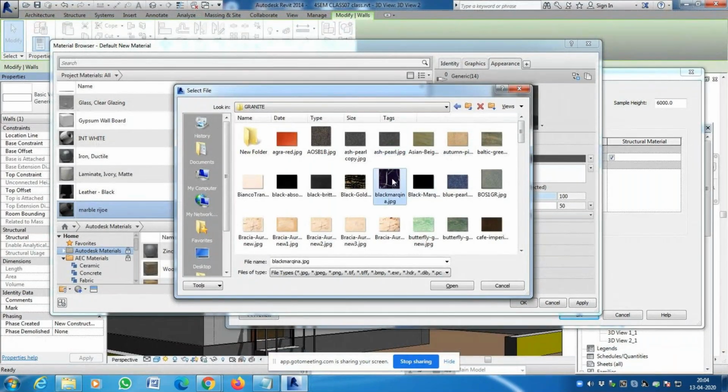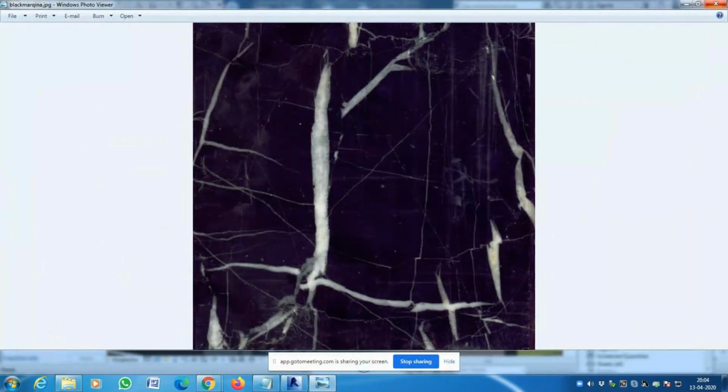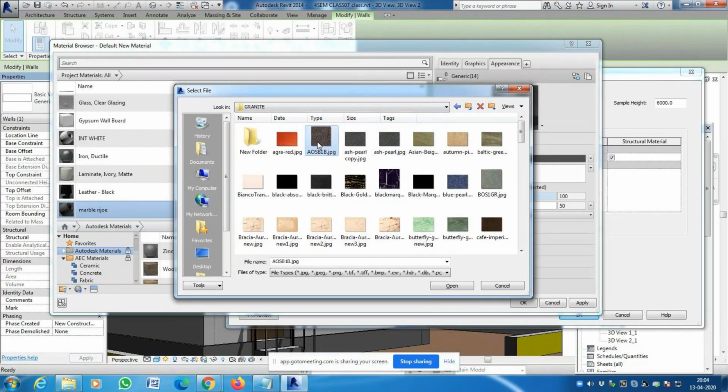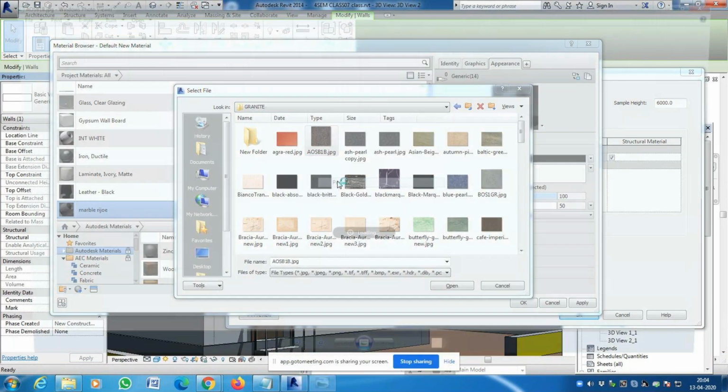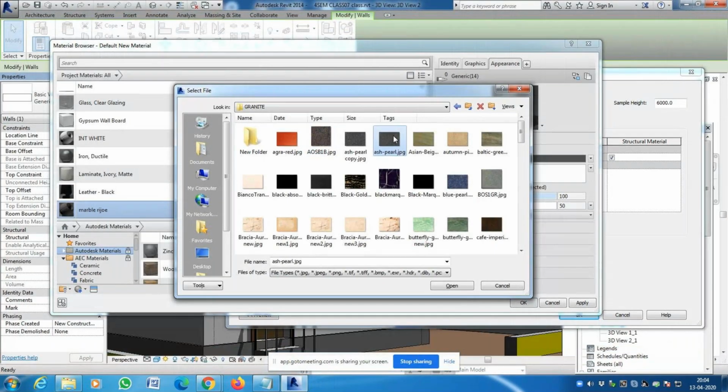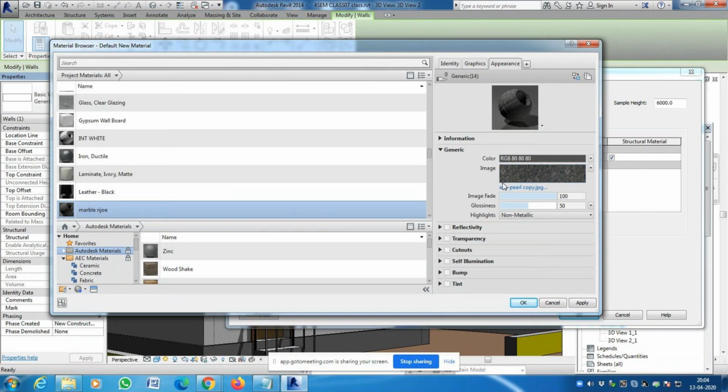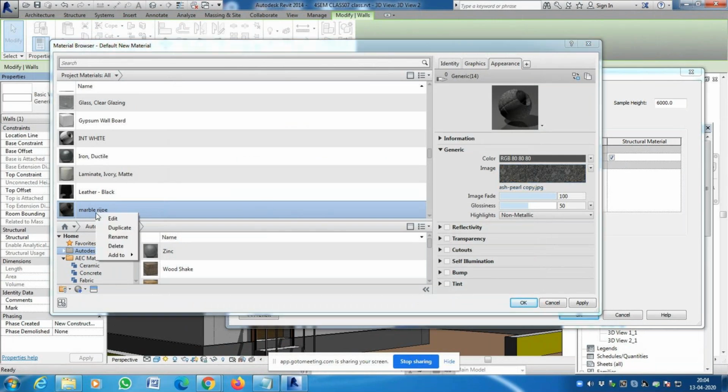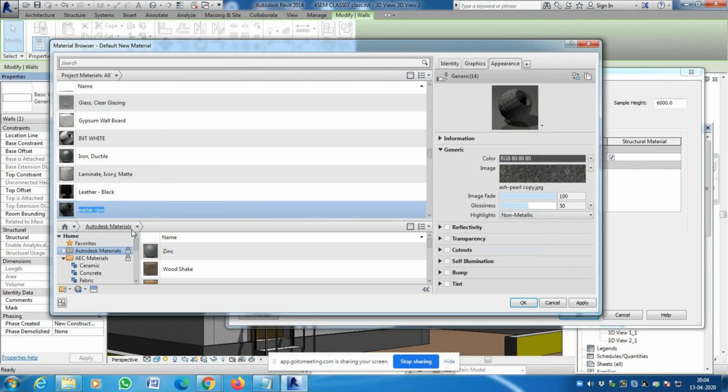This is too much of a close up. Okay, I'll use this only. I don't think this name suits it. Polished granite will be fine. So I renamed it.